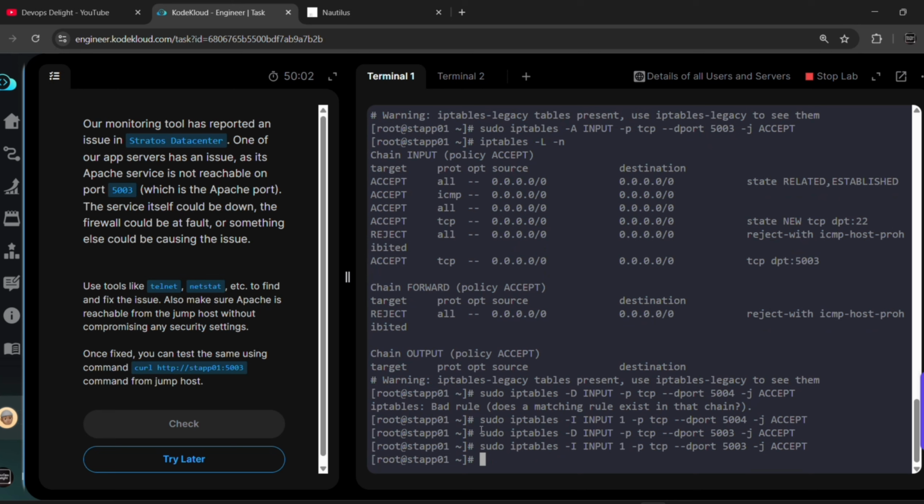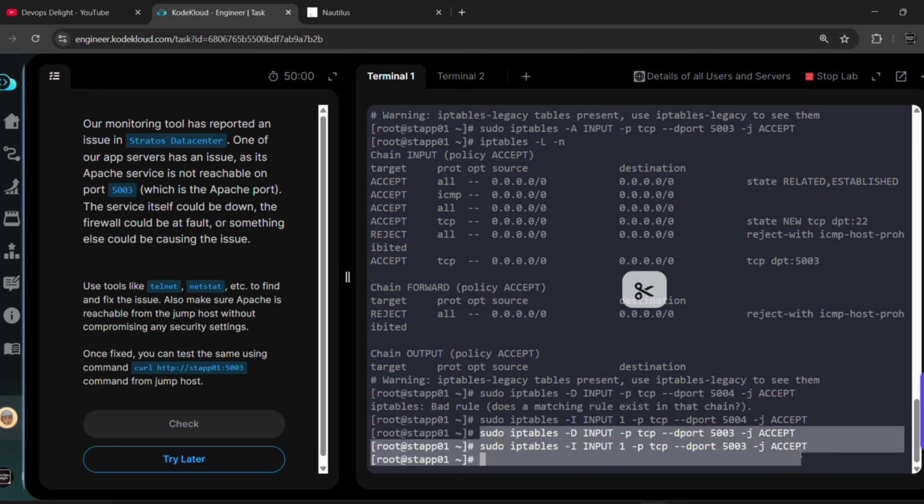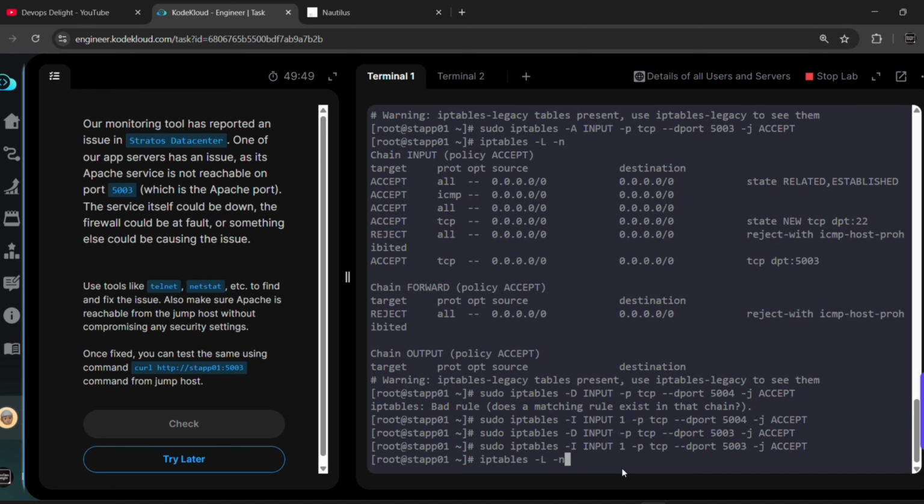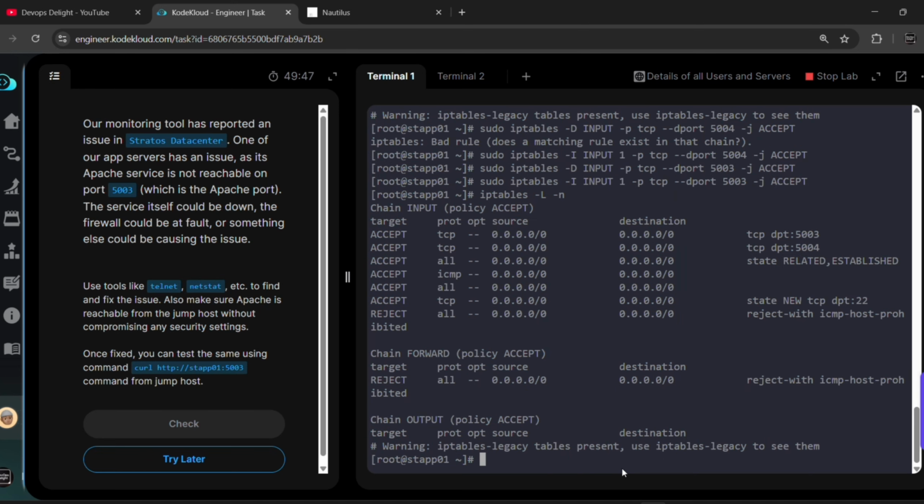With the help of these two commands, we are going to move our accept rule above the reject rule. Yeah, here if you see, accept and reject places were replaced. Earlier it was reject and accept.